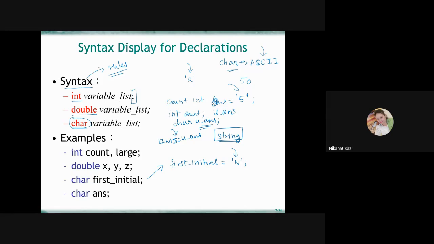So there has to be some representation for each of these characters that I have. Every letter will have a representation, every digit will have a representation, every key on the keyboard will have a representation. And that is known as an ASCII representation. I will come to this when I discuss characters and strings. I'll revisit this because right now it is not important. Okay, sure, ma'am. Can I proceed?